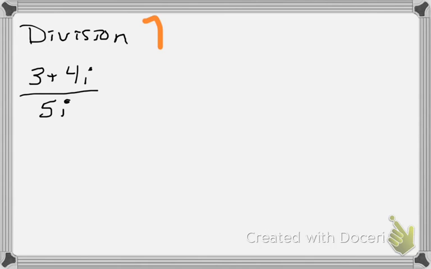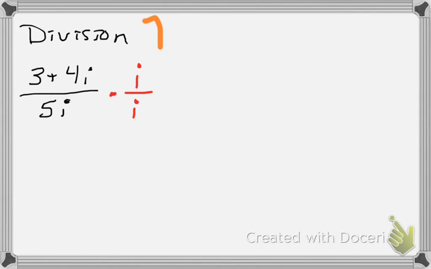Okay, so what we have to do is change it, cheat in essence, change it so it doesn't have an i on the bottom. When there's just an imaginary number on the bottom, in other words, no complex number, this is a complex number, this is an imaginary number. When it's just an imaginary number, all you need to do is multiply by i, top and bottom. You have to multiply the top and bottom because you want to multiply by 1 because you don't want to change the value of what you're dealing with.